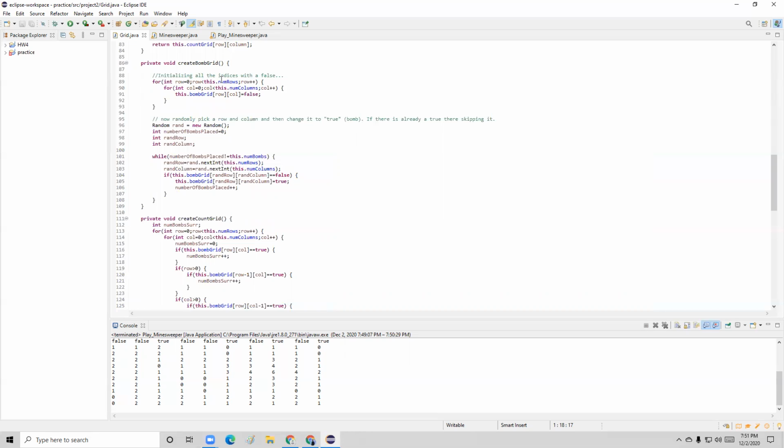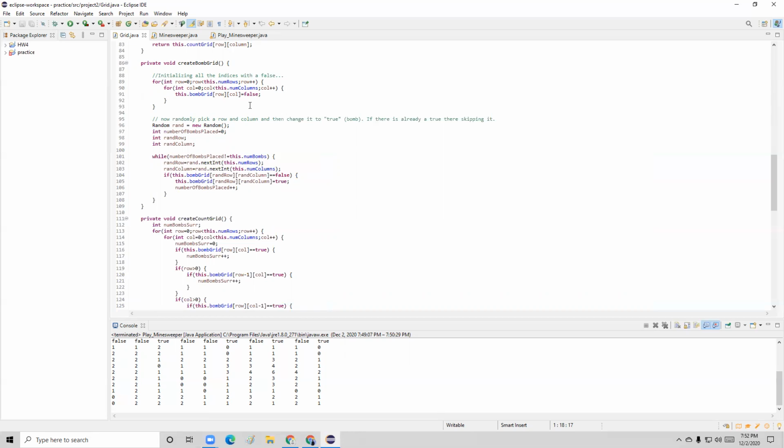Okay, so in the create bomb grid, which is a 2D array, first I'm assigning false to all the indices using a nested for loop.